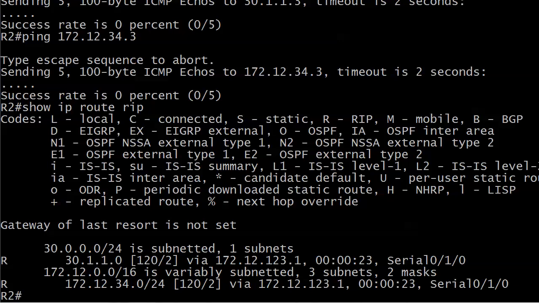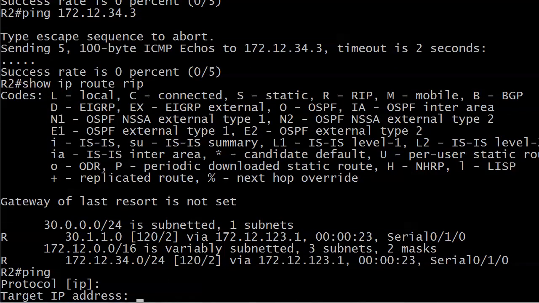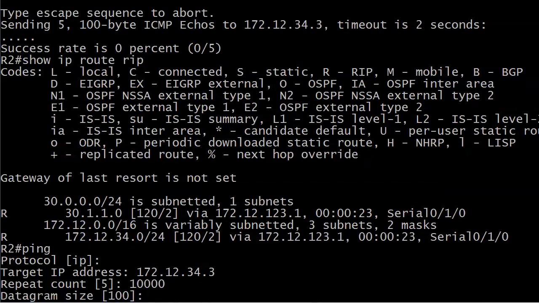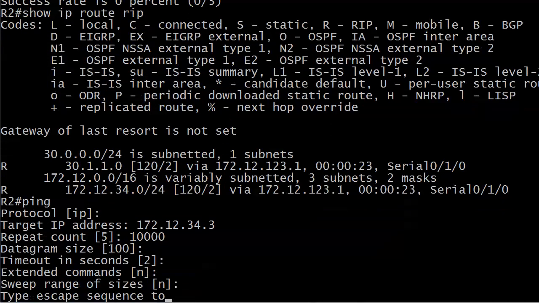So I'm going to run that in a lab environment, and I need some pings to generate some traffic. Now, if I send a ping to 172.12.34.3, that's only 5 packets by default. So maybe we'll get over to router 3 in time to get some information, and then again, maybe we won't. So what I like to do in a situation like this, especially in a lab environment, is do an extended ping. All you do for that is enter the word ping, hit enter. It's going to ask you some basic questions. 12.34.3. And repeat count by default is 5. I'm going to send 10,000 because I'm that kind of guy. And I'm going to say no to everything else.